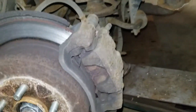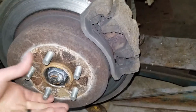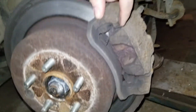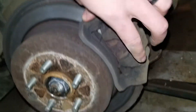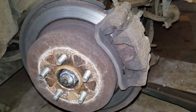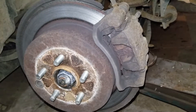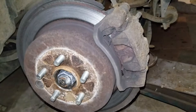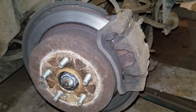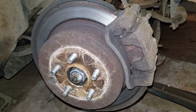And I took and tapped on the caliper there with a rubber mallet, and I can get slightly more rotation out of it. So it could just be that these slide points are sticking. But I think I'm gonna go with my gut and say that the caliper is probably also sticking. It's one of those things that happens. My older truck — the right front caliper on that basically locked up on me while I was going down the road. You get a little moisture in your brake fluid and they end up getting a little bit of rust in them and seize up.